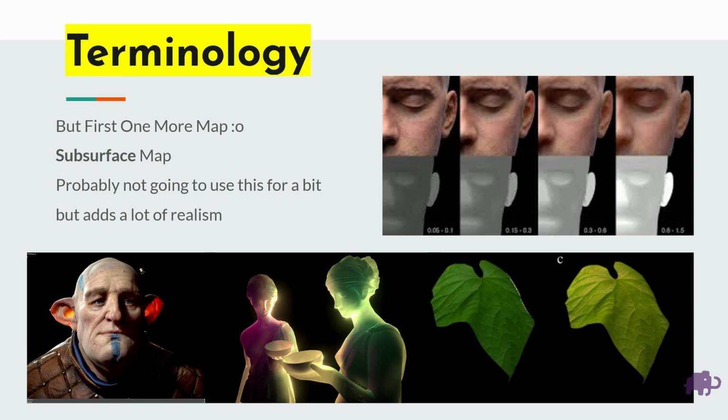So we might or might not use it if we're doing things like trees. This adds a crazy amount of realism to trees to hook up a subsurface map. Just because there's a lot of times where you're looking towards the light source, and if there's a leaf there, you want it to be lit up. Without a subsurface map, we don't get any of that. It looks kind of gross and rubbery, so we're just fully opaque.